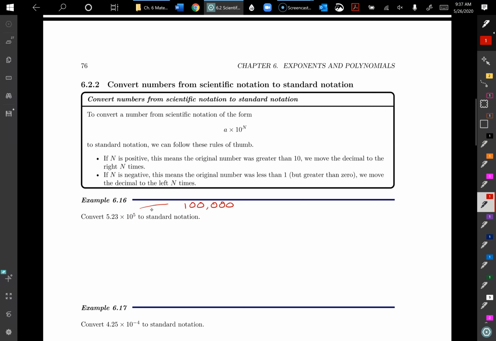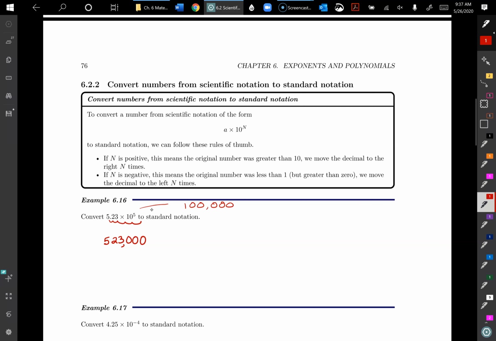Okay. And when we multiply, we just move right. That number is 0. So it's kind of, you've probably done this before. So I just shift over 1, 2, 3, 4, 5. And then I know I have 5, 2, 3. And then I have 1, 2, 3 zeros. Now you can track that any way that works for you.